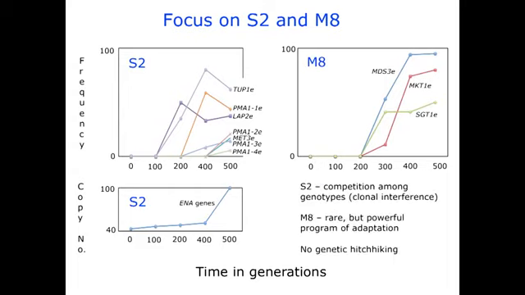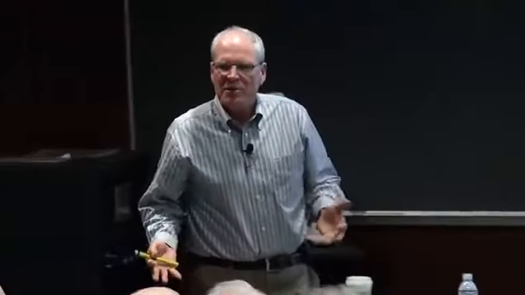And so what do we see in terms of patterns? Two very different patterns. We've got clonal interference in the high salt situation. M8, we have a rare but very powerful program of adaptation. Only 1 out of the 6 low glucose populations, but it's important. Not much evidence for genetic hitchhiking, and this differs from another paper that was published recently, which showed a lot of genetic hitchhiking, but under somewhat different conditions. So those are the situations. And now, okay, we have the determinants, but we felt it's sort of incumbent on us to learn about how those determinants work.